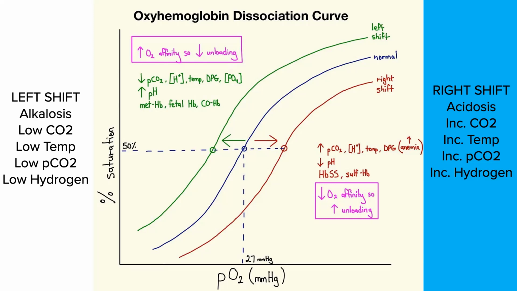So in the lungs, we have a low amount of, how am I trying to explain this? Let's go with low temp. Let's start with that. A low temp in the lungs, right? Because we're breathing cool air. So that makes it easier for oxygen to load onto the hemoglobin at the lung level. And then as we get to the right side of the curve where we're in the muscle tissues, that's where muscle is being used and actively moving. That generates heat.